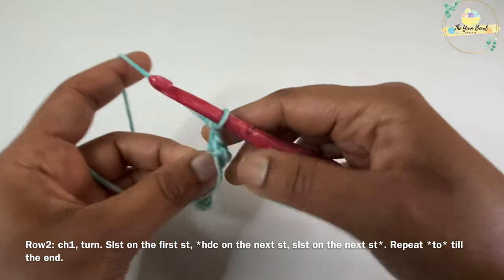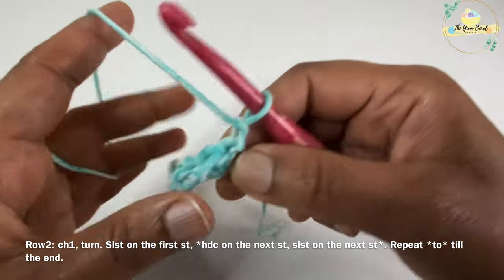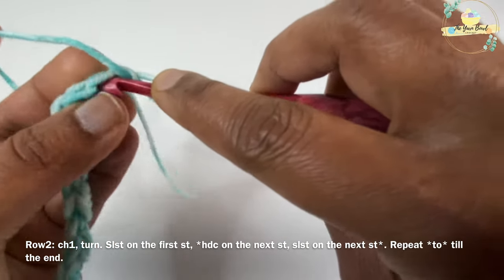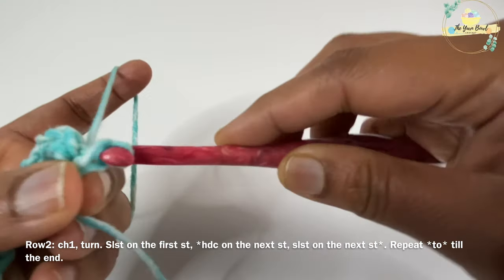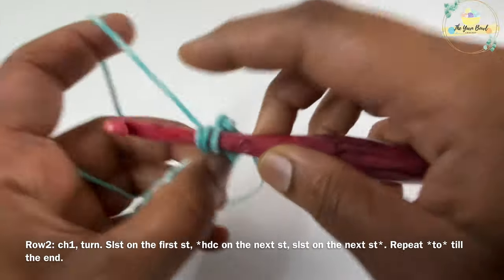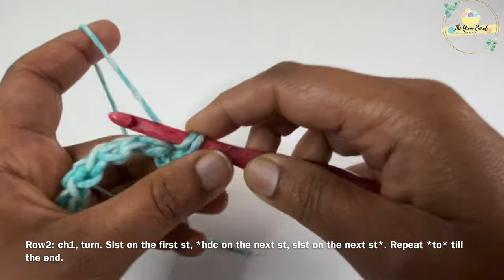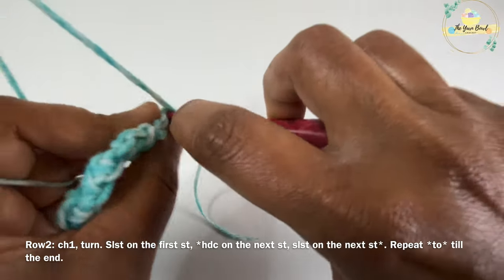For row 2, I'm going to work a chain 1 and then turn my work, and these half double crochets create little bumps. And in the first stitch, as we have discussed already, we're going to work a slip stitch, and in the next stitch I'm going to work one half double crochet, and in the next stitch I'm going to work a slip stitch, and then in the next stitch I'm going to work one half double crochet.